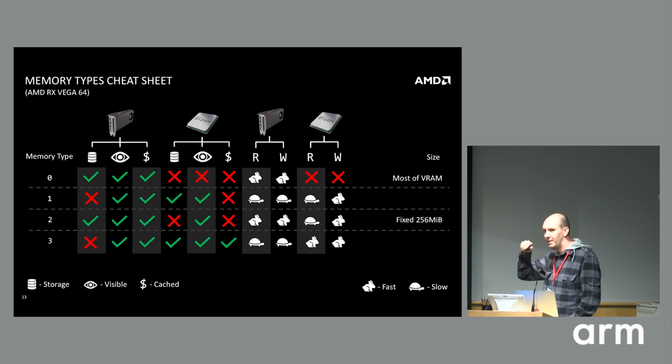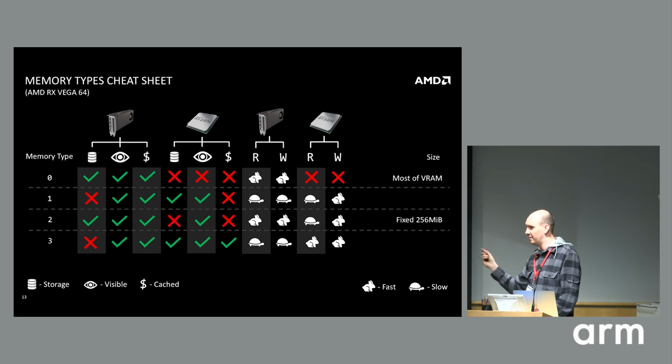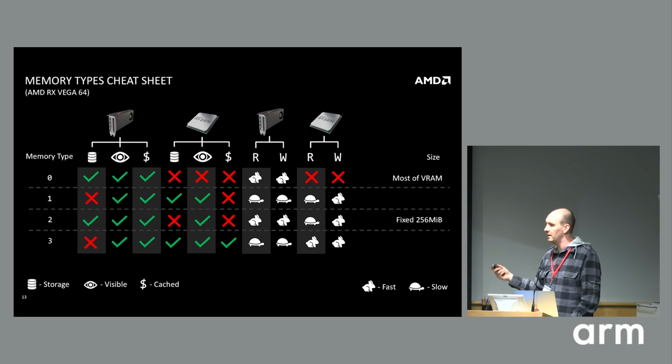There's a great website, I think it's done by Sasha Williams, where he's running all of this amazing stuff and querying all the cards and all the driver revisions for everything and uploading it, and you can browse every card under the sun and get this info. I was mostly trying to figure out that this would be pretty obvious at the time of querying if you knew what you were looking for. Yes, it should be, except for the tricky number 2. The rest of them are obvious, and you should be able to infer number 2 as well. It's just device local, host visible without the cached bit.